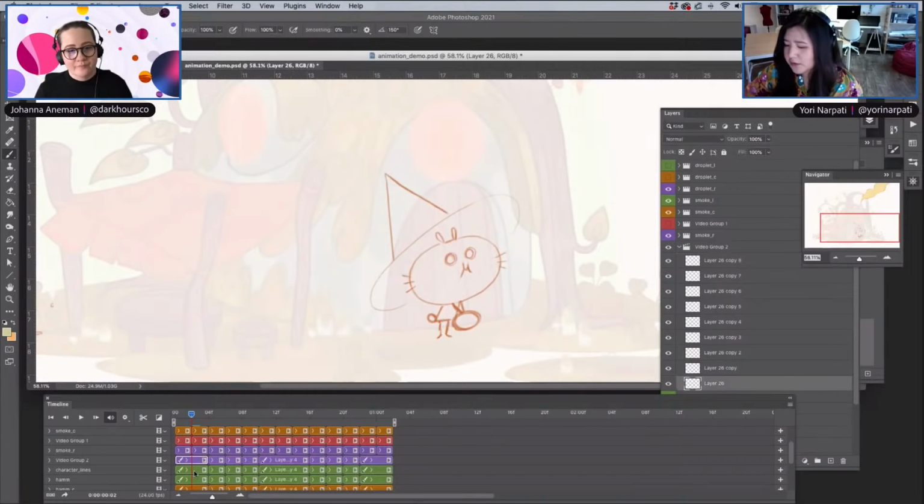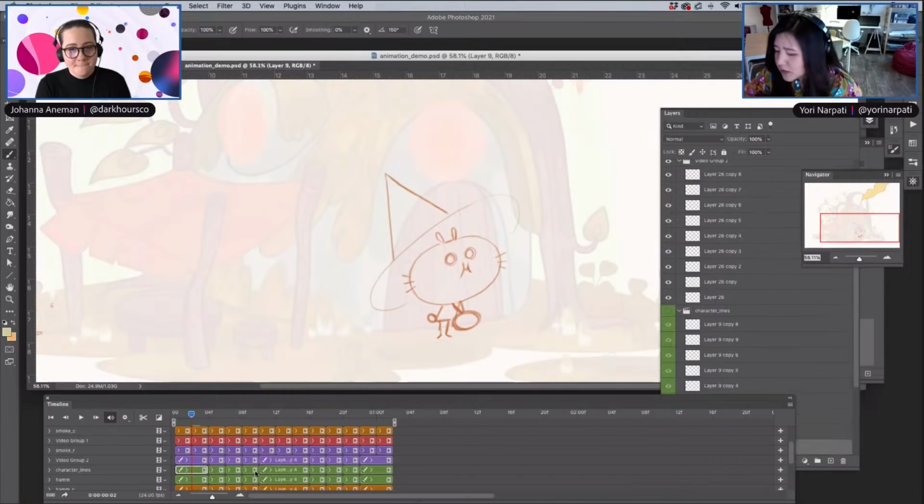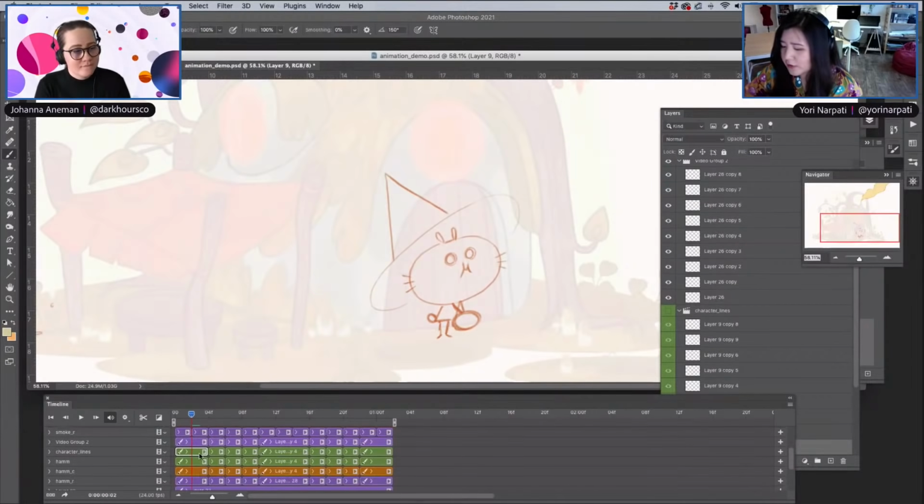So for example, here with the character, that's what I've done. I've got 1 long frame and then 3 short ones, and then another long one and then 3 short ones, and then another long one, depending on the timing that you have for your animation. So you just have to make sure that everything lines up. Otherwise, it'll just go out of the actual lines and it'll wobble. So that's a simple thing to keep in mind, because I think somebody asked that during my Adobe Max session.